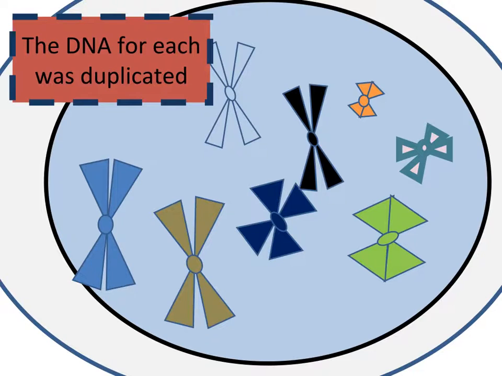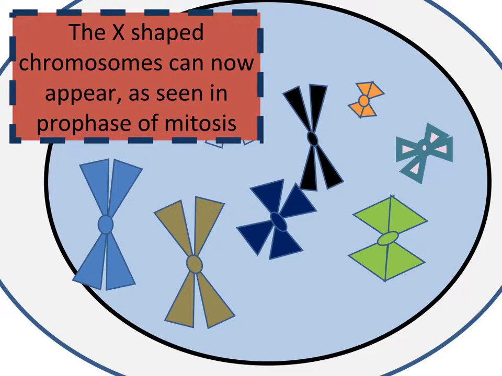The DNA is duplicated, and instead of just one chromatid per chromosome, something has changed. So here you are seeing the X-shaped chromosomes that appear during prophase. Now, if this was actually prophase, though, this nuclear membrane would be breaking apart, right? The centrioles would be dropping down at each pole. But this is essentially what it looks like as prophase. Now we see that stereotypical X shape.